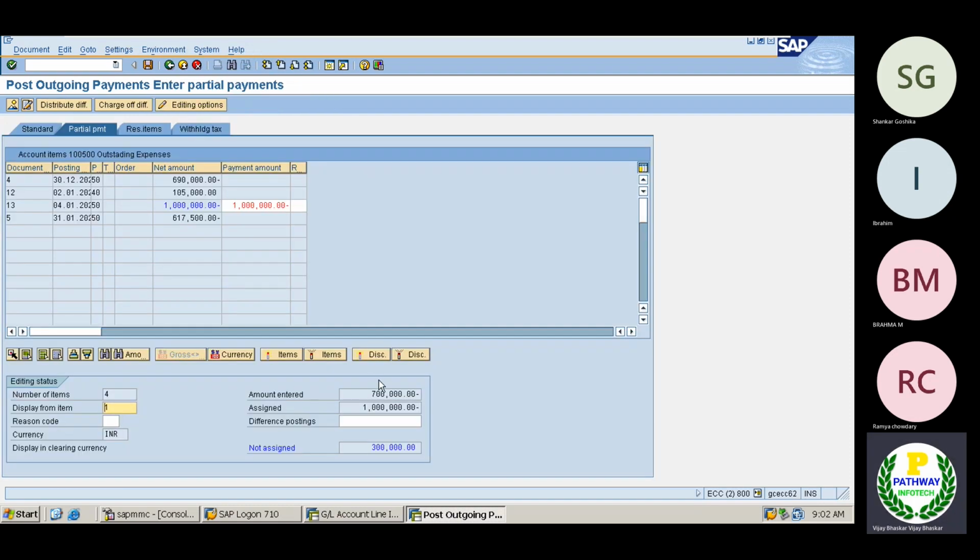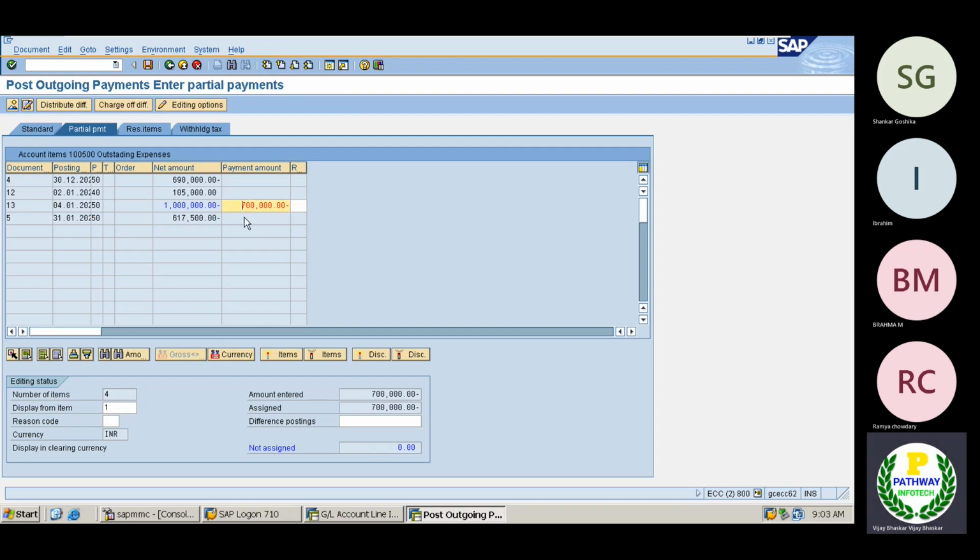Now 7 lakhs rupees is the payment you are making, but the document value is still 10 lakhs rupees, so there is still a difference. As I told in the previous sessions also, debit and credit both should be equal. In order to match this, come to the payment amount, keep the cursor here, just double click here.